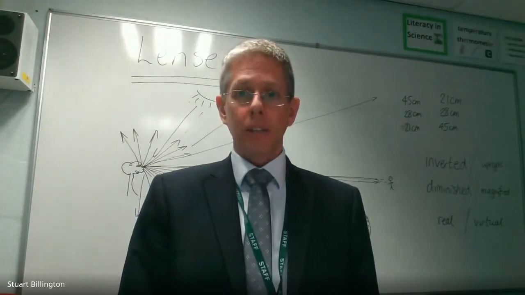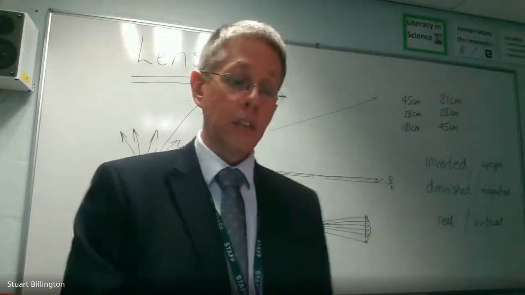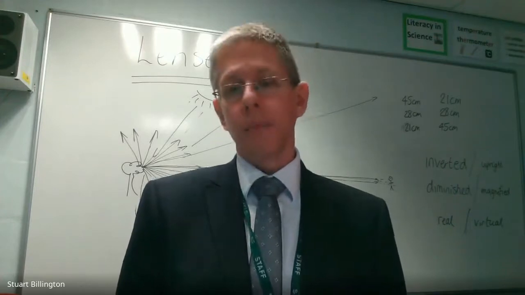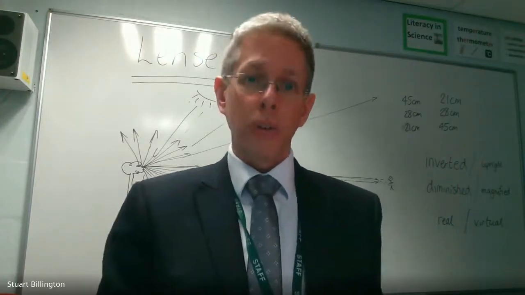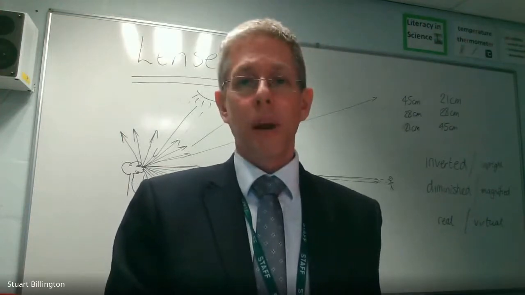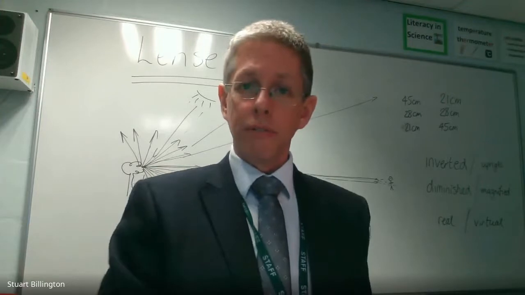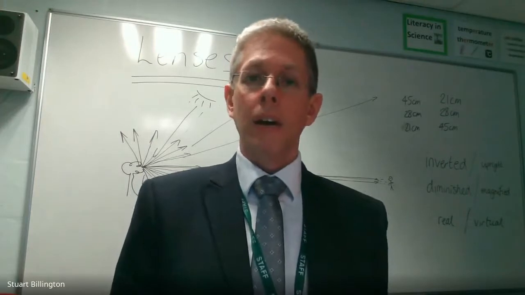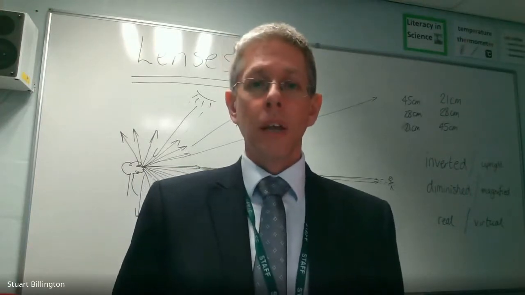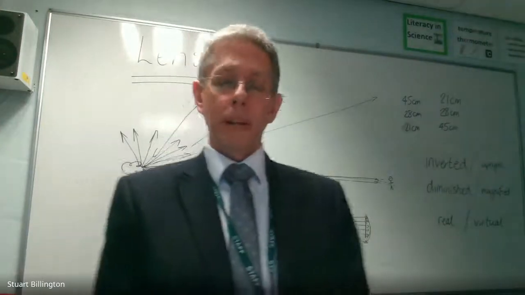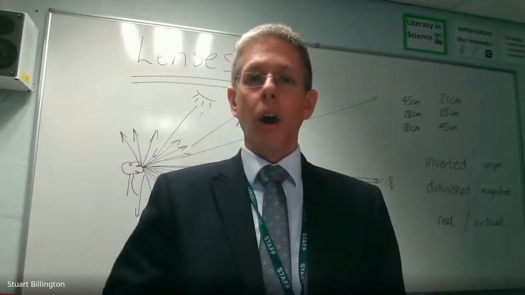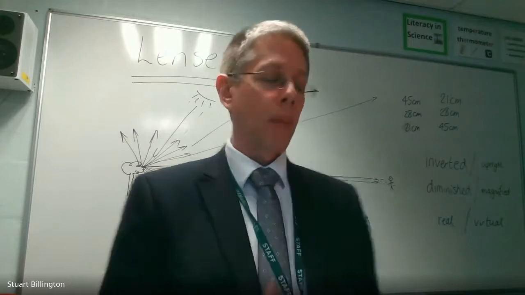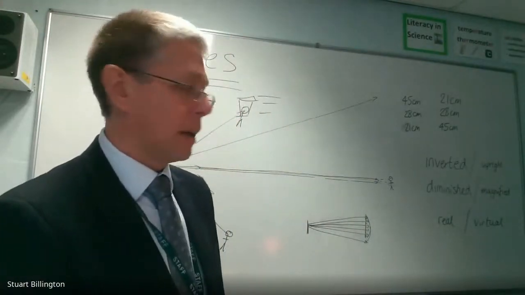What we're going to do next lesson is analyze this data using a diagram approach, and you're going to learn how to draw some diagrams called lens diagrams, which allow you to predict what's going to happen without actually having to do the experiment. So we'll use the data that we've got to verify that these lens diagrams are accurate and that they work. And then once we're happy that they are, you'll then have a tool in your toolbox to mean that you can always predict what a lens will do. And this is the basis of what an optometrist would do when producing lenses for a specific purpose. However, for today, I think that we are done.